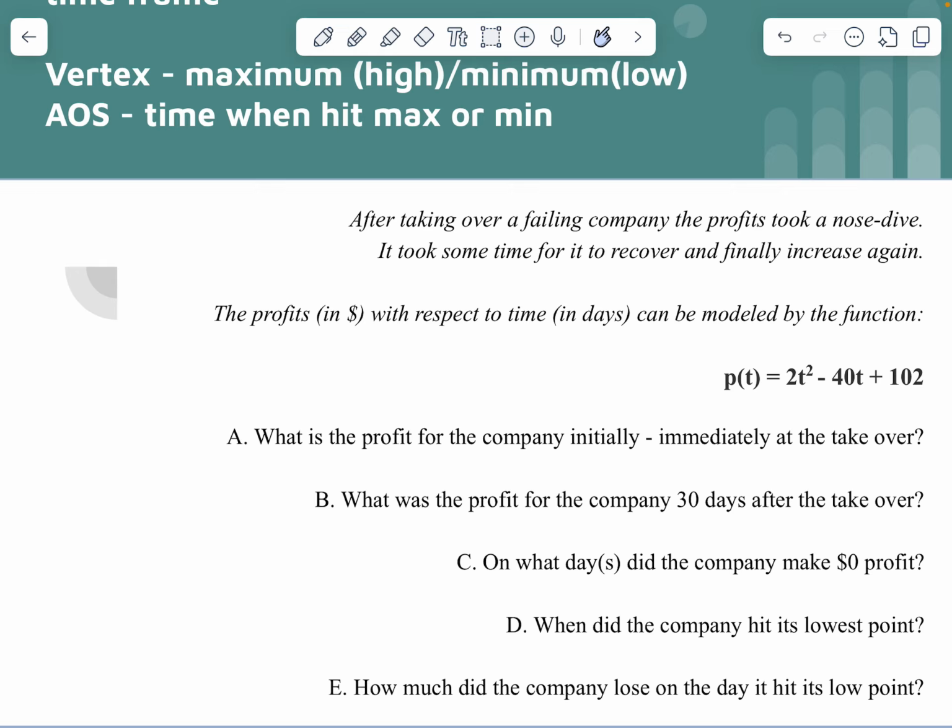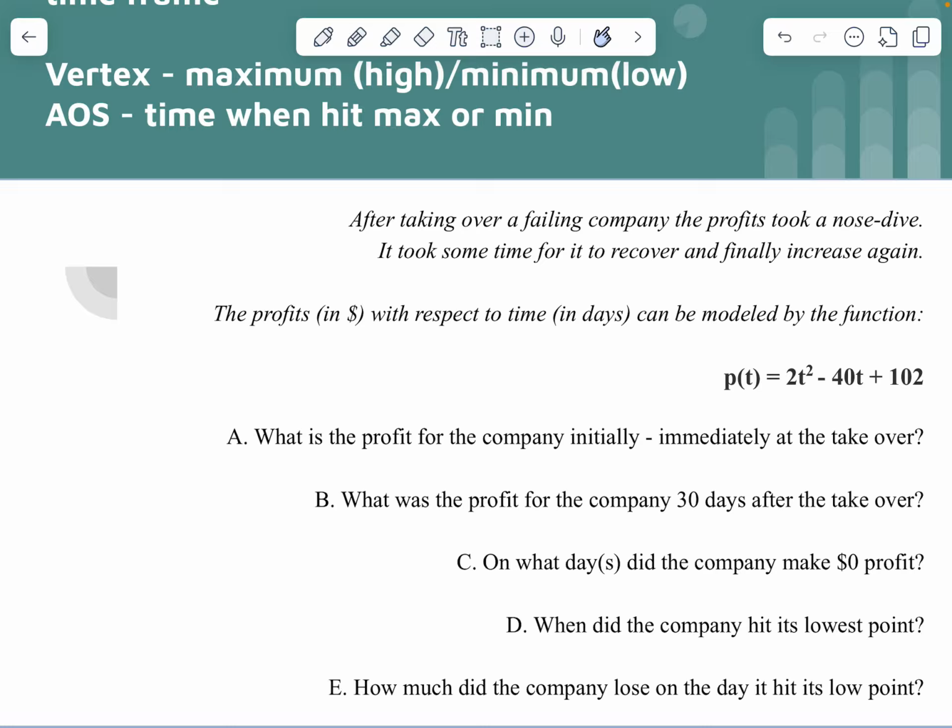Now, if you haven't picked up on this, it is the same exact question from the previous notes in vertex form and intercept form. It's just that I've given it to you in three different ways that this function could appear. So your answers are the same no matter what. If you go take a look at your notes right now, I promise they're the same exact answers as before. However, we have it in standard form. How would we pick these things out?